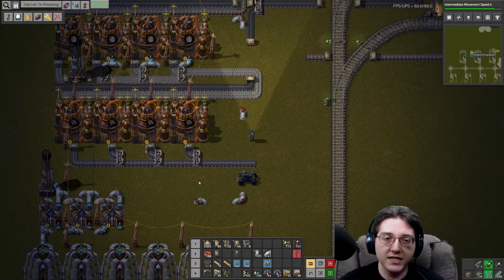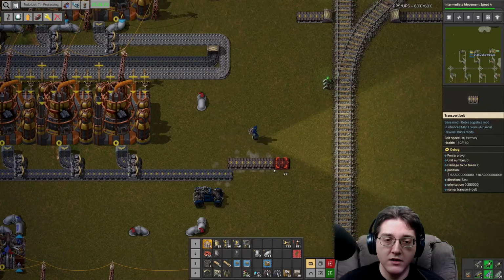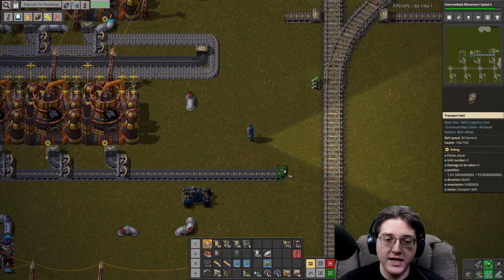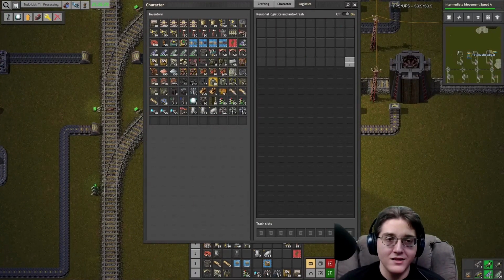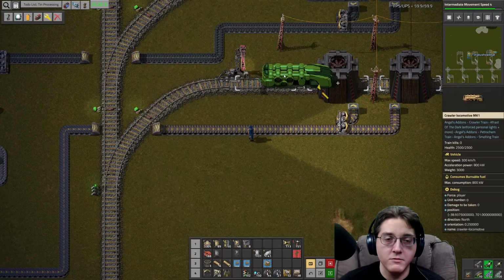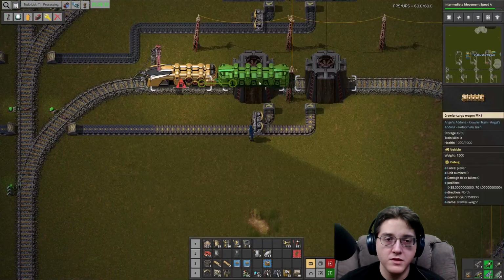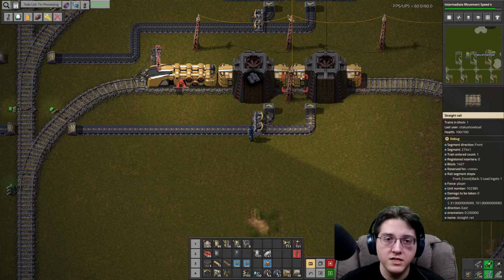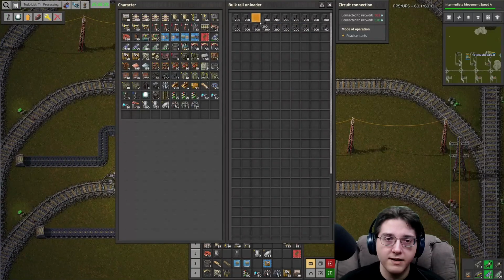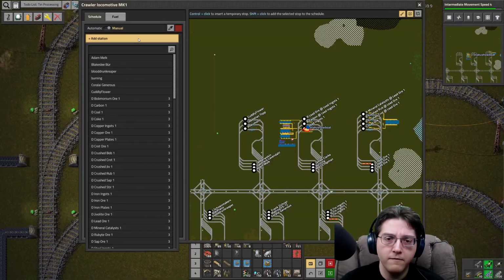Alright, let's get this finished so that I can actually get these plates going. Let's get the locomotive down. Limit the doohickeys. Grab some fuel.